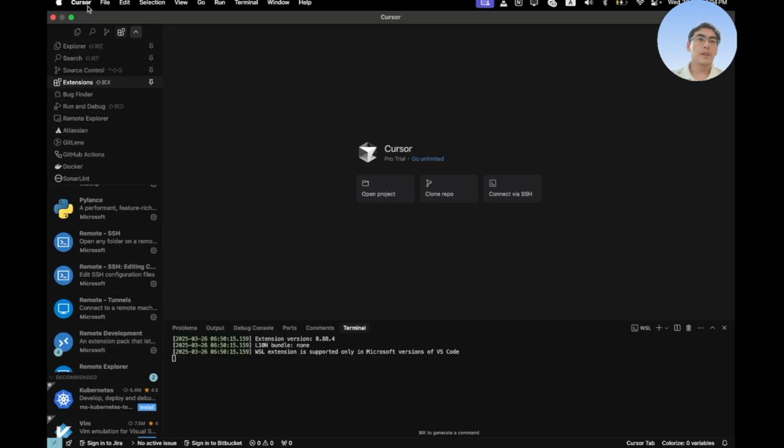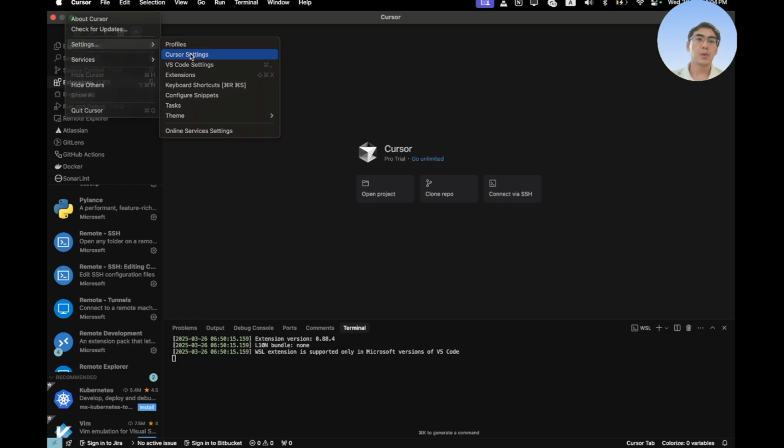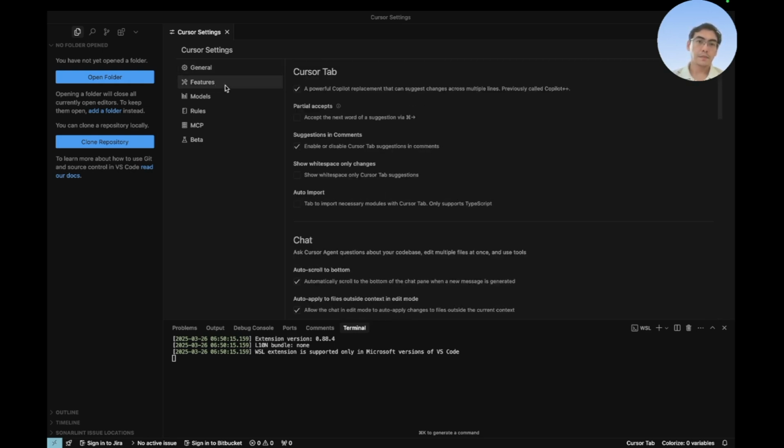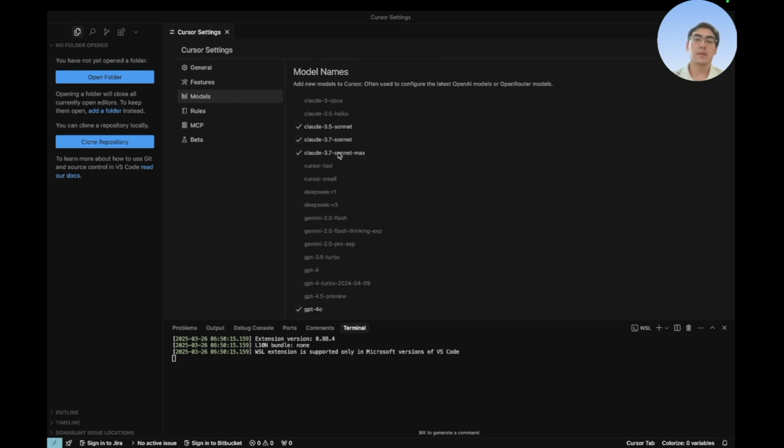Secondly, there are some settings which I want to show you here. Firstly, I have to use the pro account, but right now I'm using a trial, but feel free to create your account and buy a subscription. After that, it will let you select what kind of models you want to support. I would highly recommend to use Claude 3.7, which is quite powerful and one of the strongest LLM models in the world right now, as of March 2025.